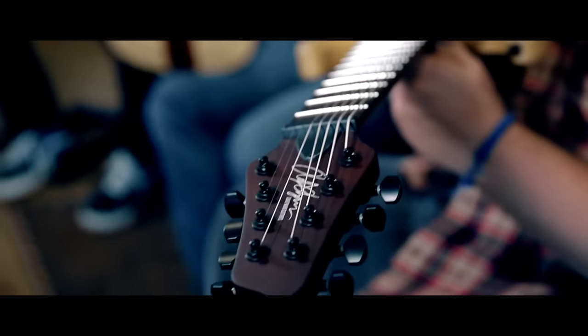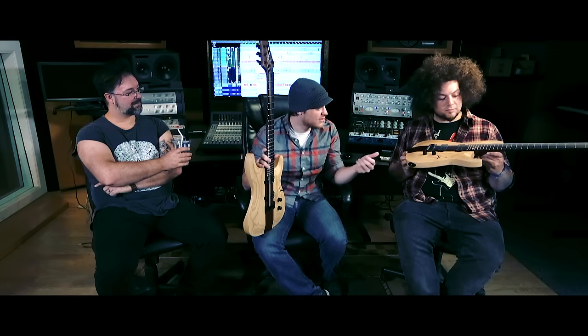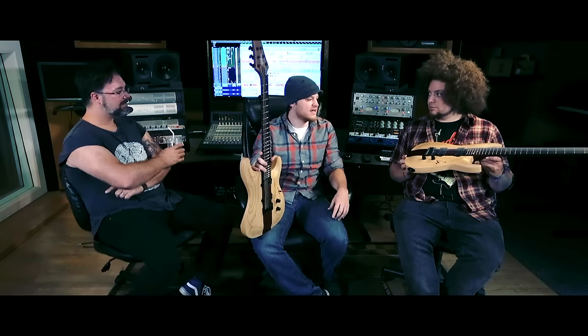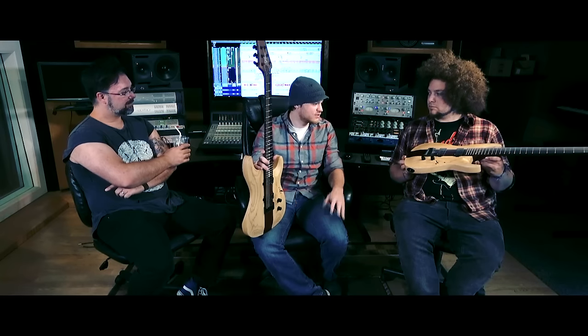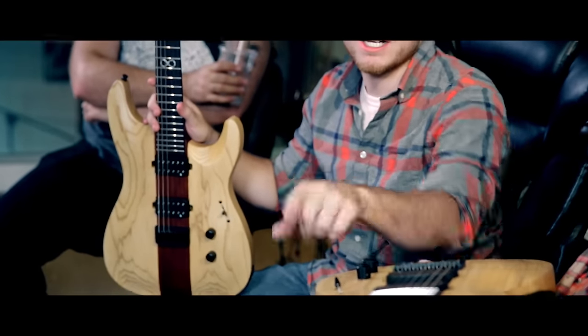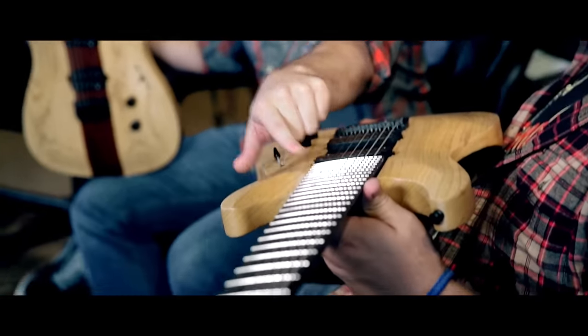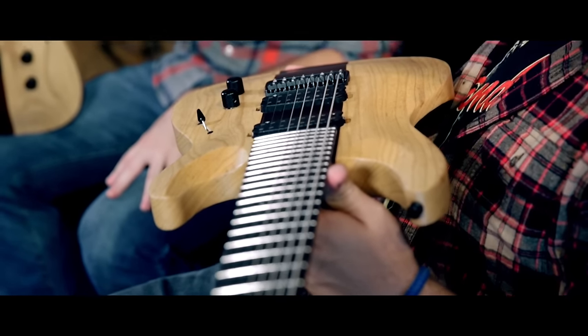And then I didn't notice this at NAMM with the prototypes at first, because I first picked up one of these and was doing a lot of tappy stuff. I'm not a huge shred guy. It's pretty rare that I do that type of thing. Then Jared picked it up, and thanks to Jared, he noticed that there wasn't much access to that 24th fret. And so we added this cut, and that's new and looks really nice too.